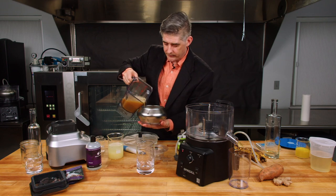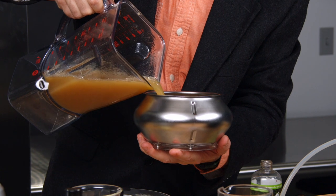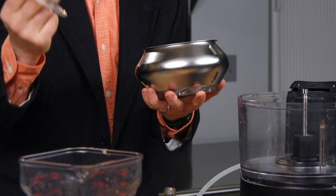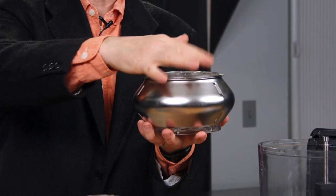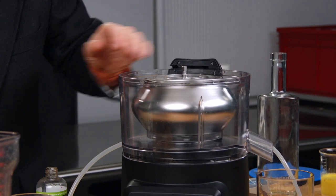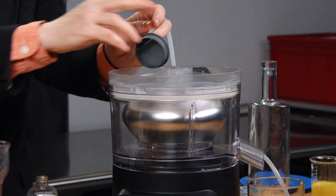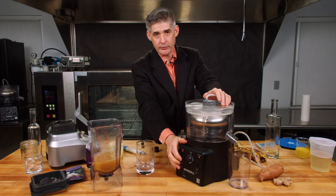When you're filling it up for batch mode, there's a little fill line in there. Whenever you're spinning alcohol, you want to make sure you lower evaporation. Any time you're using continuous mode, you put in what's called the tube feeder. Put in the rotor, put on the lid, and put the cap on — that also helps prevent evaporation. You're going to see we're going to pump with that later. And just press go.